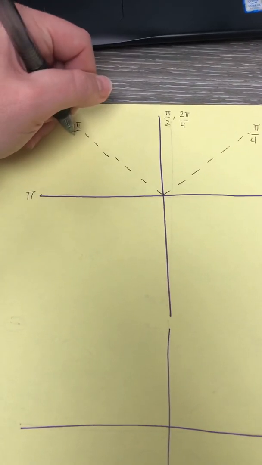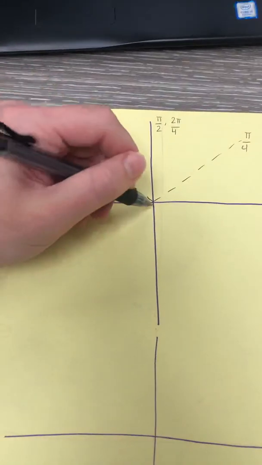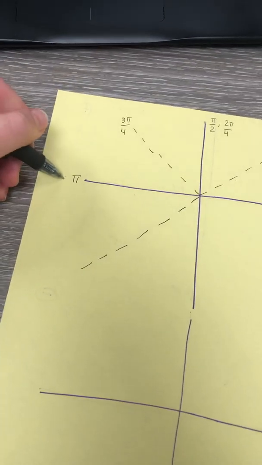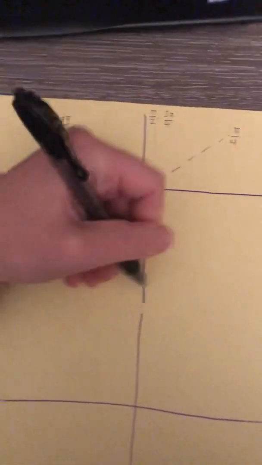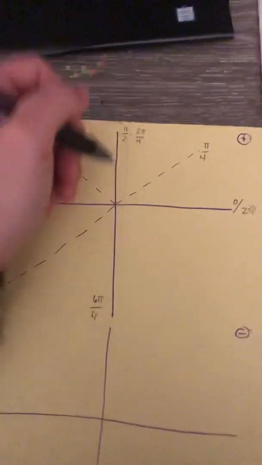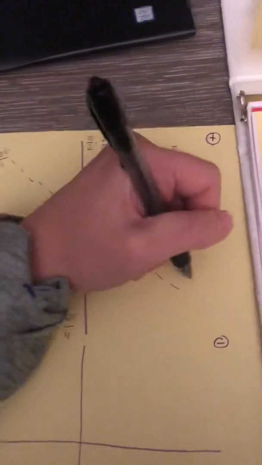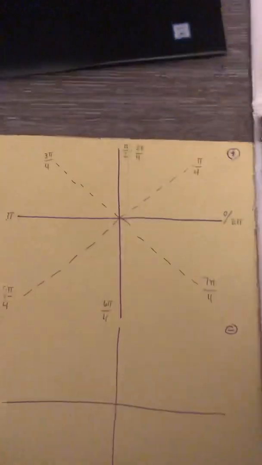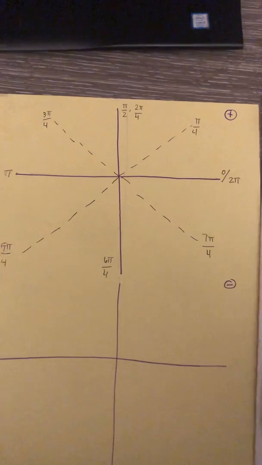So every 45 degrees is a fourth of a pi. All right, and so since every 45 degrees is a fourth of a pi, and this is 4 pi over 4, this would be 5 pi over 4. That means here would be 6 pi over 4. And then as we keep going, we would get 7 pi over 4. Okay, so these are just terms that are going to help you as you go through pi.